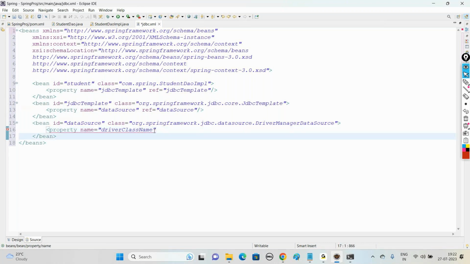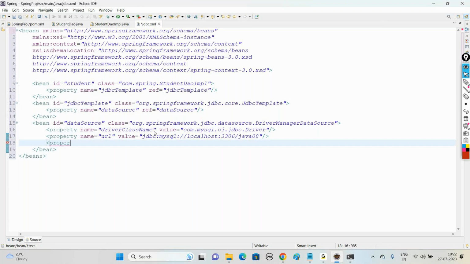What is a driver class name? Value: com.mysql.cj.jdbc.Driver. Connection properties, anywhere we have to use it. Property name url, value jdbc:mysql://localhost:3306/java08, our database name.